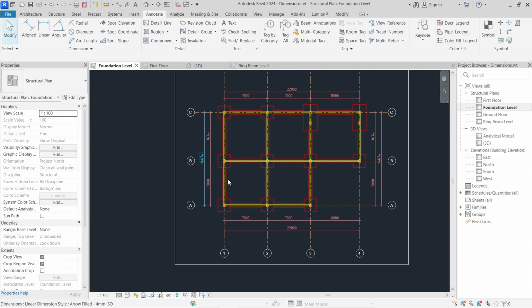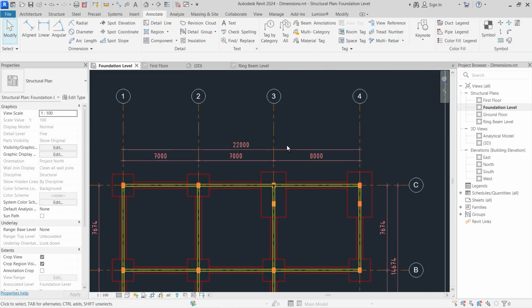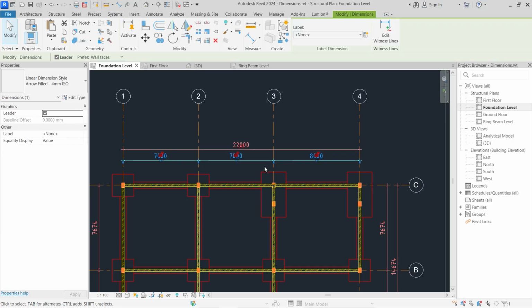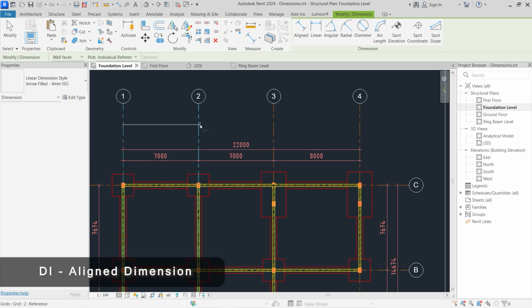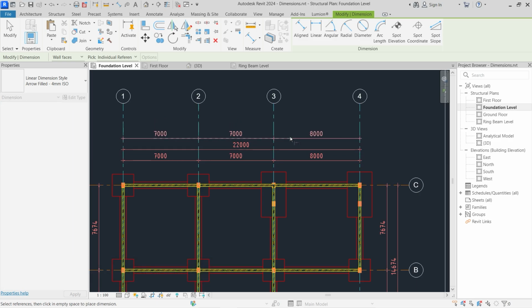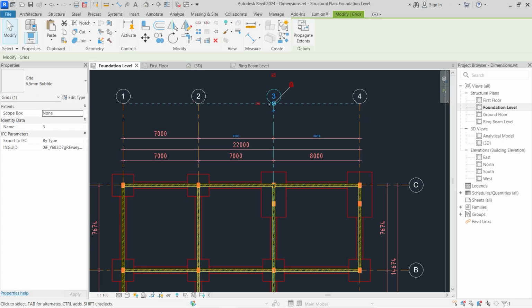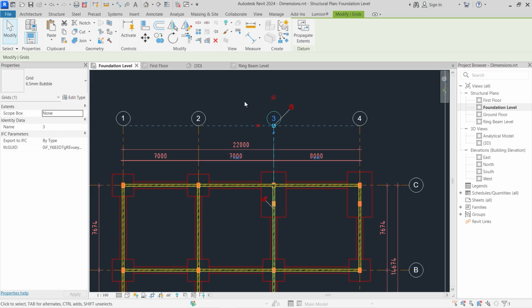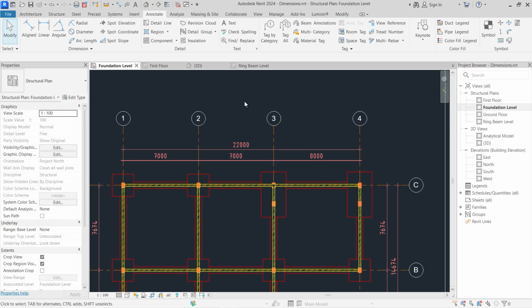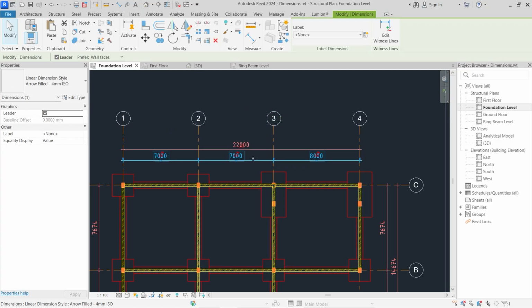I also want to point out that you notice that we are dimensioning the footings. What about if you say you have to dimension the grids? Of course, it's the same distances. But what happens is if you have to adjust, say, by pulling down like this, you realize that the dimension goes with it. The dimension is around here. You can see the dimension adjusted the position.